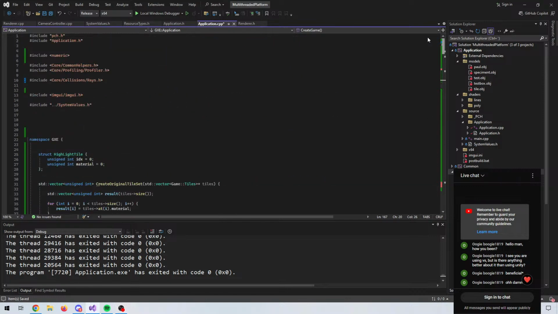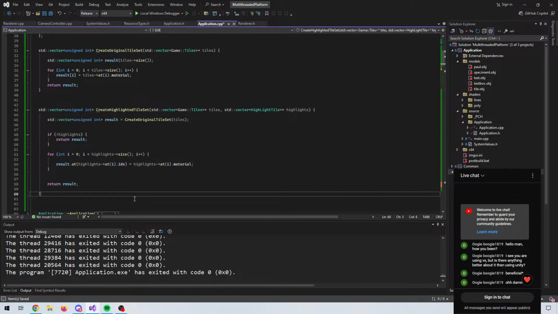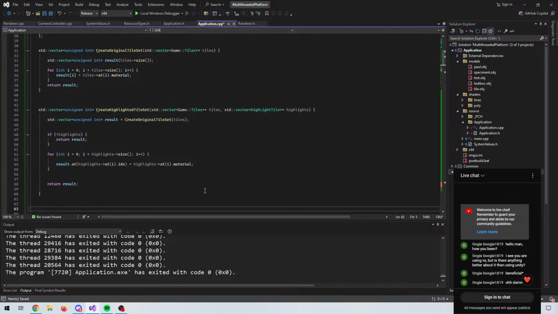Okay, so we should create some kind of like, well, I don't like actually doing a lot of heap allocations all the time. This is heap allocating a lot. In general, I would like a cache.